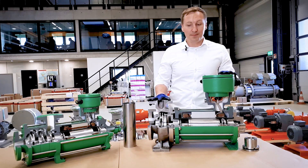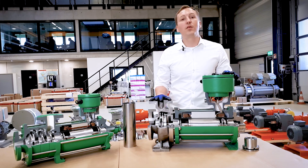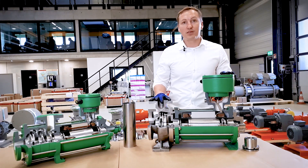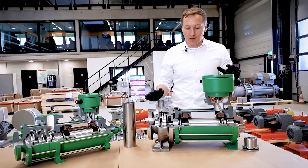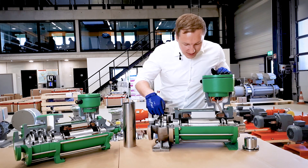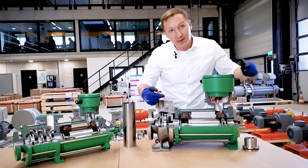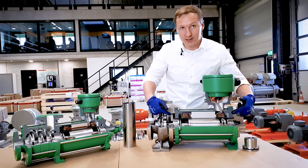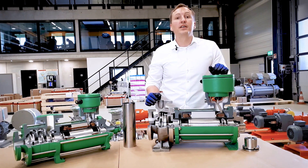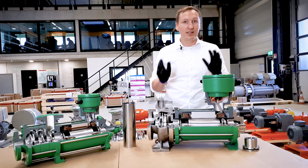This is a Canned Motor Pump. It is a very unique and compact design, which means we integrate the motor into the pump. That means no external parts like an electric motor, and that means we have a sealless technology. We integrate the motor by mounting it to a hollow shaft. On this hollow shaft there is the impeller. There are two medium-lubricated slide bearings, so we use the fluid to lubricate our bearings. That makes our pump wear-free and also maintenance-free, because no moving parts touch a stationary part.